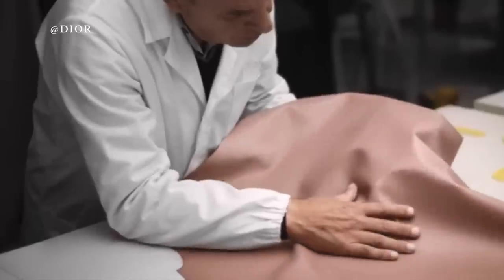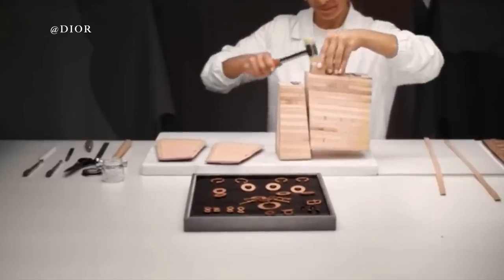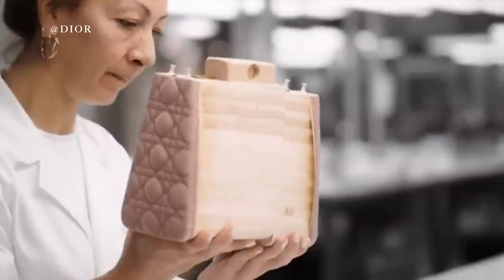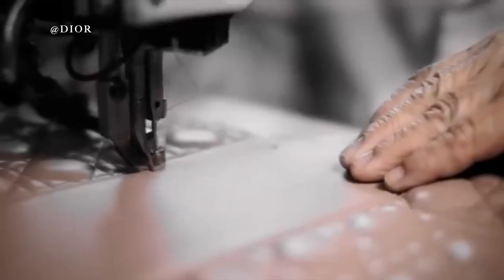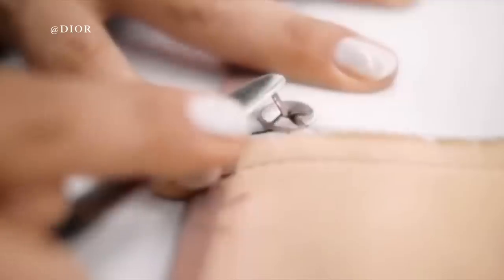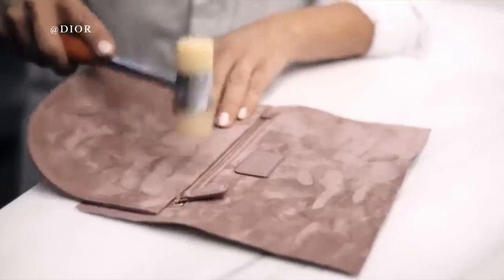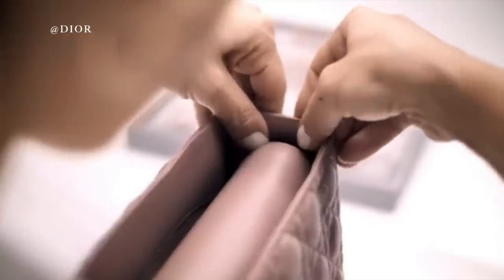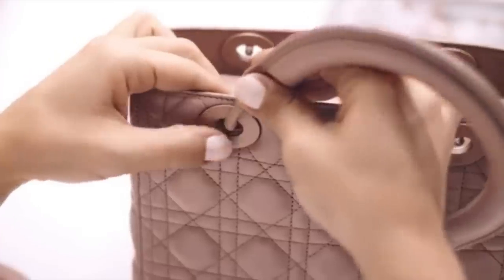This is one of the few bags that's still assembled traditionally in a wooden mold. First, they measure the leather to see if it's the right thickness, because to be genuine leather it needs to be a certain thickness. Then they pattern the leather, sew the interior, put it into the wooden mold, wrap the leather around the mold, glue it, and once all the sides are secured they start assembling it and then remove the wooden mold. It's like a puzzle — they take out the middle first, then the sides, and your bag is formed. Then they sew it in and attach the hardware and all the finishes.